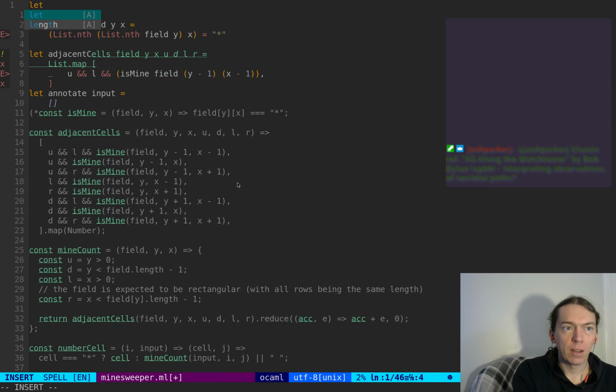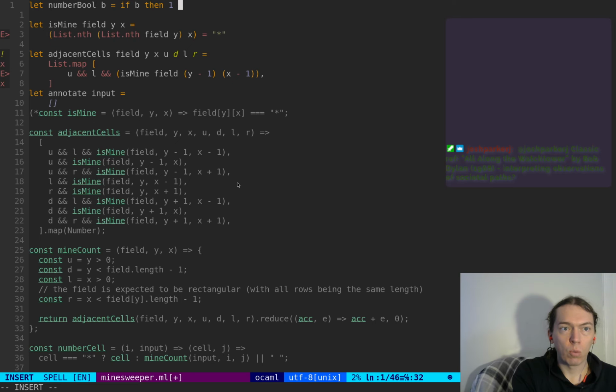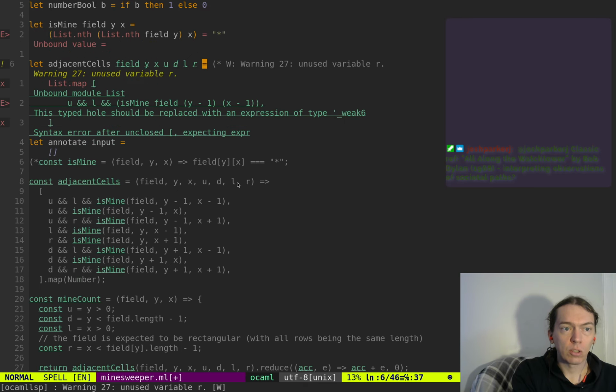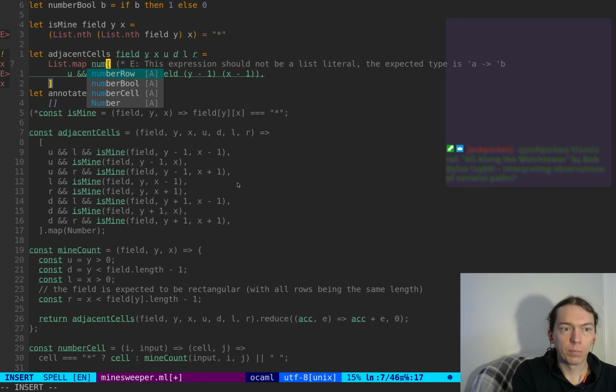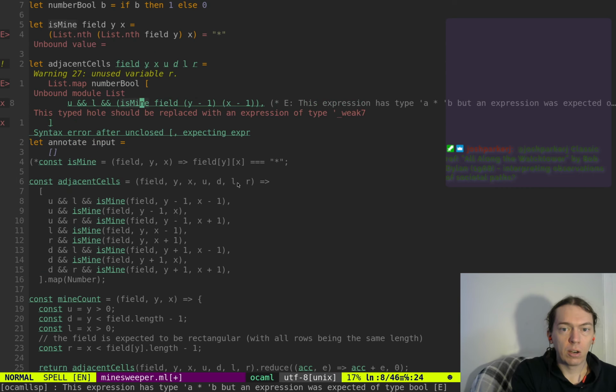Okay, so we'll say let number_bool be equal, let's do what they said. If b, then 1, else 0. Okay, so we'll map with number_bool. And then here, unbound module List. I think we should be okay.